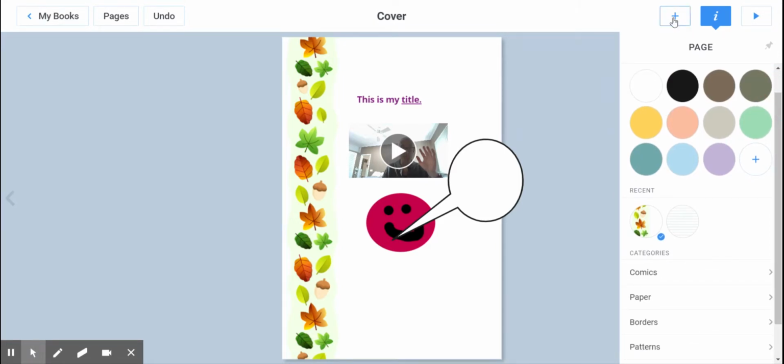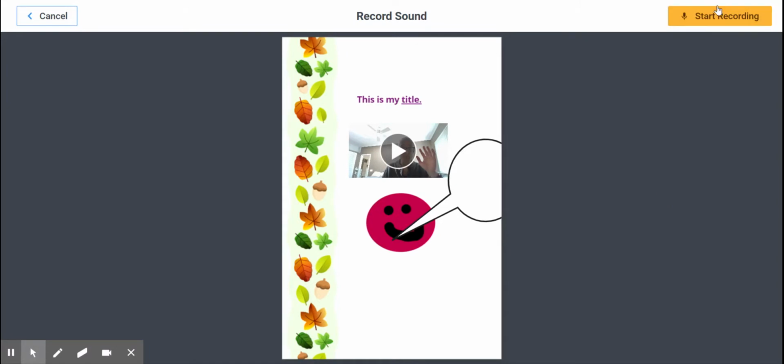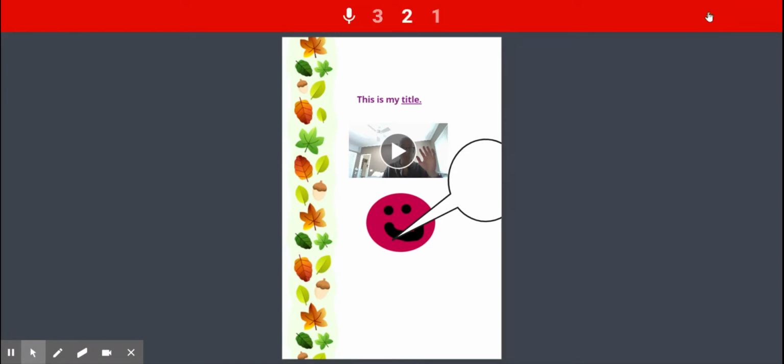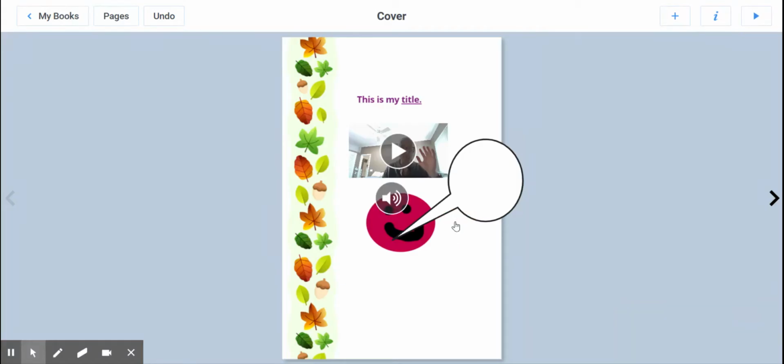Another interesting thing, which I just skipped over very quickly: if you happen to write text, you could record it. So you would have a version of your book where your text is read aloud. And here, this is my title. And then the recording, you could choose to either put next to your text, or you could put all your recording in a box at the bottom. There are lots of different ways you can do it.